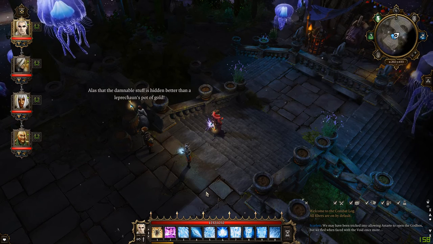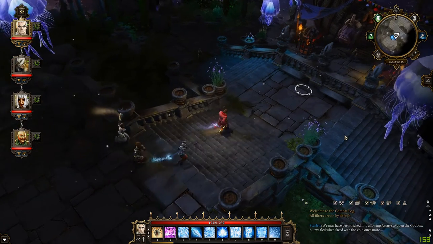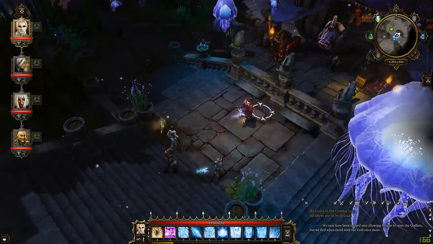Okay. Only Star Stone can stay the maelstrom now. Alas, that damnable stuff is hidden better than a leprechaun's pot of gold. Okay, well, look at these floaty things.